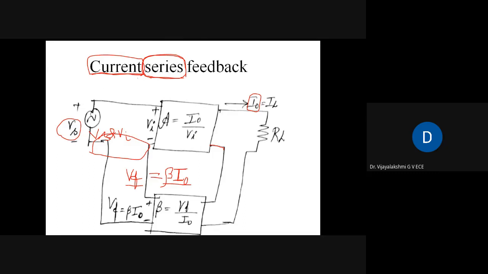So this is what is about current series feedback amplifier. Only this, if you know, that is sufficient. So what are we taking from the output, whether it is current or voltage, and what portion are we taking? Beta times. If it is output voltage, V naught. If it is output current, it is I naught. And how are we feeding? If you are feeding in series, the source and the feedback should be voltages. If you are feeding in current, the source and the feedback should be currents. Okay. So this was about current series feedback.